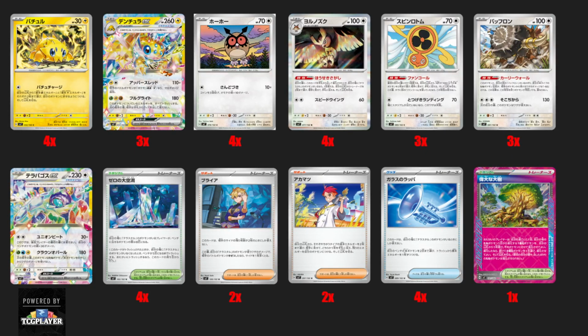So now with a simple Buddy-Buddy Poffin, Ultra Ball, or Nest Ball, this can become 2 Hoot Hoots and a Noctowl, and all of a sudden your opponent is in a position where they have to Iono your Noctowl away, because you have a guaranteed potentially 2 more cards of anything, so you can do whatever you want on turn 2 realistically. And that's just such an incredible amount of agency.